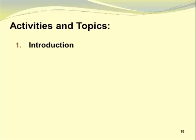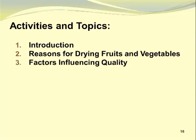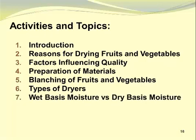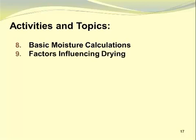Activities included an introduction, which we are going through now, followed by reasons for drying fruits and vegetables and factors influencing quality. We examined the preparation of materials for drying, and because it is so important, we spent some time looking at the blanching of fruits and vegetables prior to the actual drying process. For completeness, we examined the types of dryers that people might encounter, and then looked at wet basis moisture versus dry basis moisture. In the 8th presentation, we examined basic moisture calculations, and then we looked at factors influencing drying. All of these will be available in the follow-up videos to this introduction.